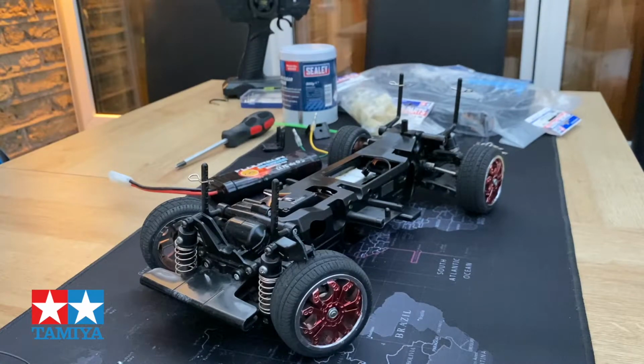Okay, a little bit of background history about this Tamiya TL01. Purchased it off a mate of mine. I was working with him at the time and he was doing quite a lot of RCing, and I also wanted to look at getting an RC car as well. My previous RC cars were like toy ones with AA batteries. But I wanted to get something a bit more professional, I guess. So he sorted me out this Tamiya TL01.